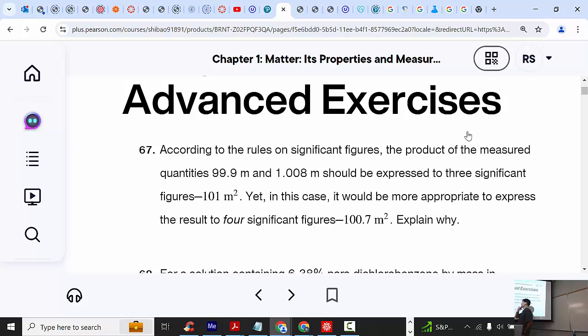What we do in science is something called propagation of errors. Propagation of errors usually requires some calculus. So when we do error analysis and determine our confidence in terms of sig figs, we figure that out using propagation of errors. You can probably use algebra to do it, but we haven't done it in chemistry. In chemistry, we've always taken the easy way out. The easy way out would be sig figs. The hard way would be to do a proper analysis. So sig figs isn't perfect. It works well, but you have to keep in mind sometimes it's not correct. And this is an example of where the rules for sig figs fail.